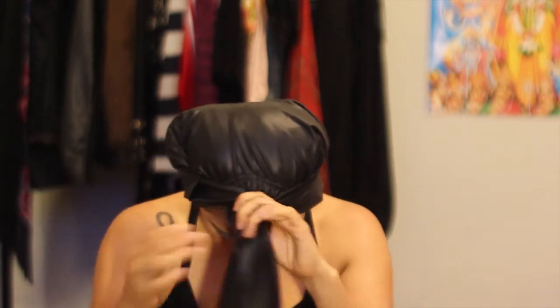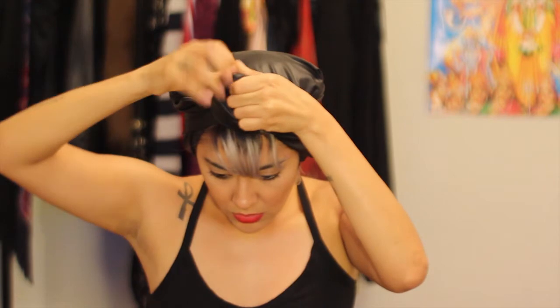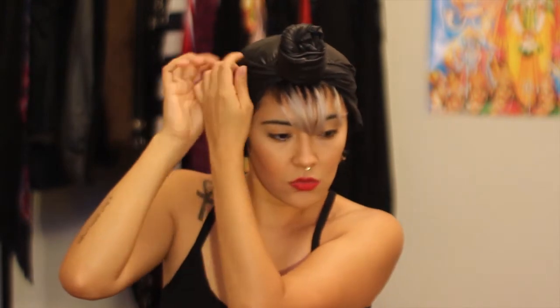Just twist, twist, twist. And then you're gonna turn it around and make a knot in the front. Then you're gonna tuck the sides in. It may be a little baggy on the sides. Just adjust it as you need to. Then you can just throw some cool earrings on, some hoops or something. I don't really wear earrings too often. Then you've got a cool leather wrap. And for this one, I probably go with my Audrey Hepburn style sunglasses. Fast and fierce. Just leggings.